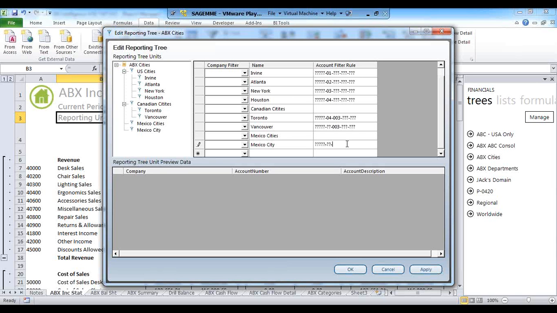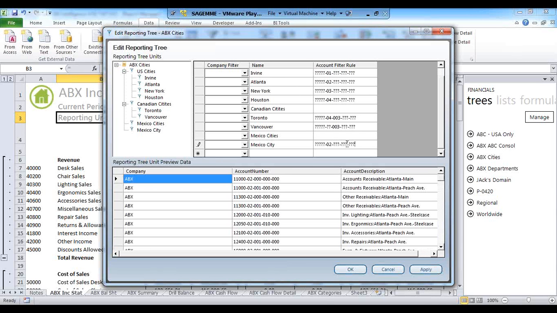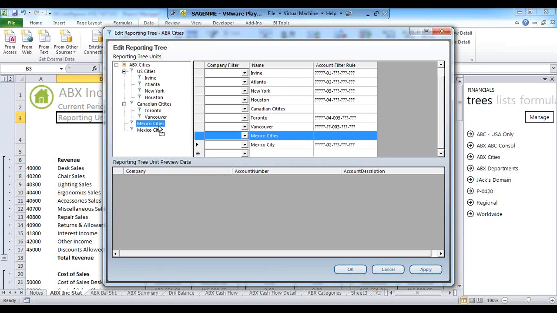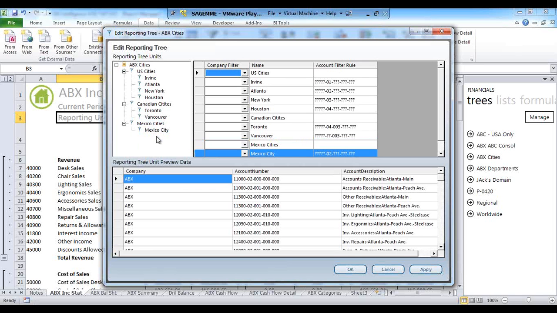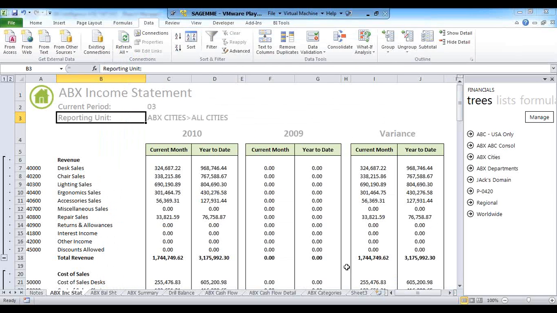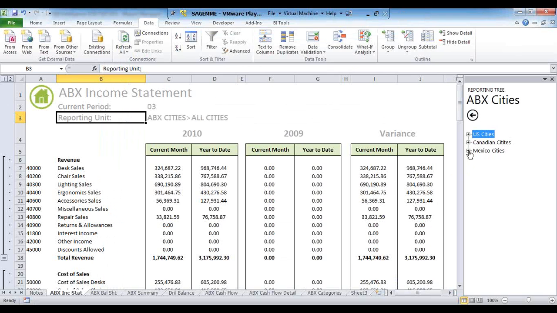you'll notice for our chart of accounts, as long as we have, oops, let's go to the correct chart of accounts, type in our wildcards. It'll give us a nice little preview of those specific accounts. So we know we've done our masking right. I know I did because I see a list of accounts. And then you just drag and drop and you can build your tree. Really straightforward.